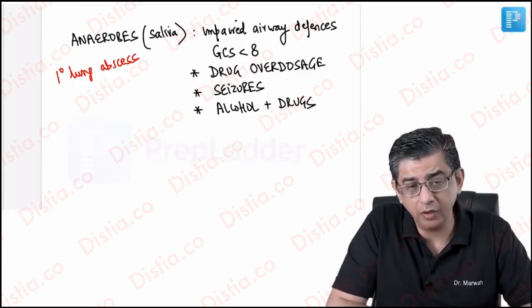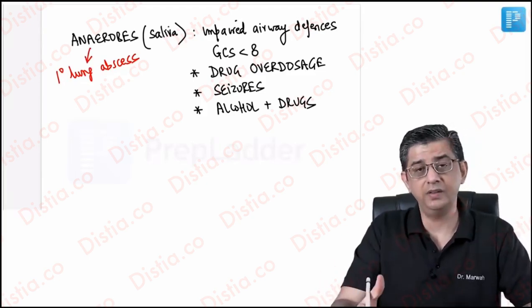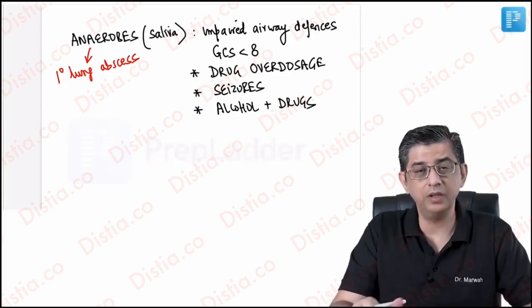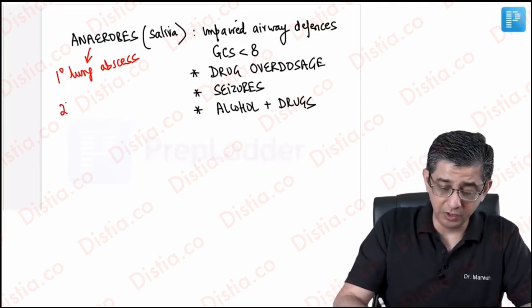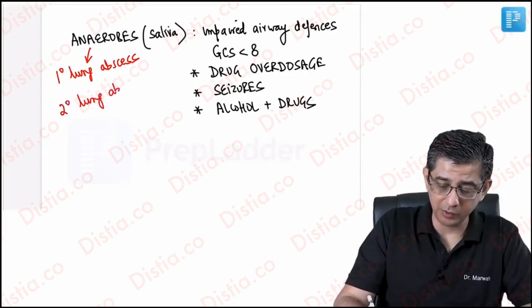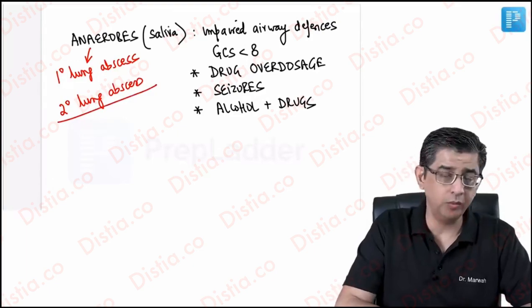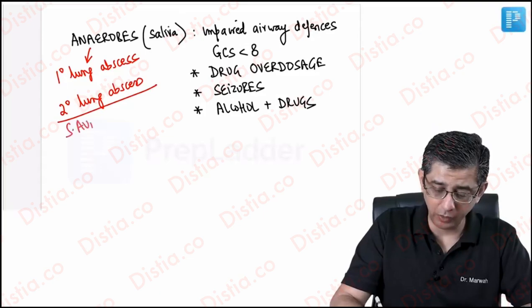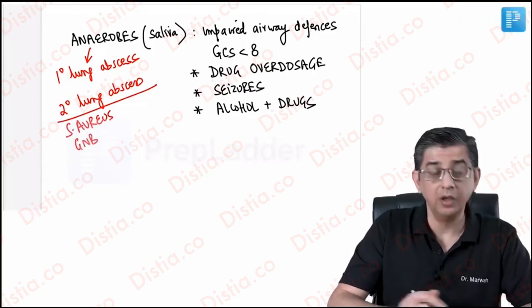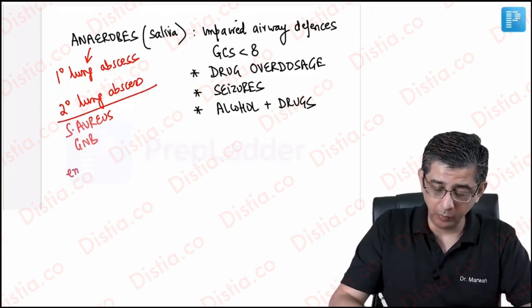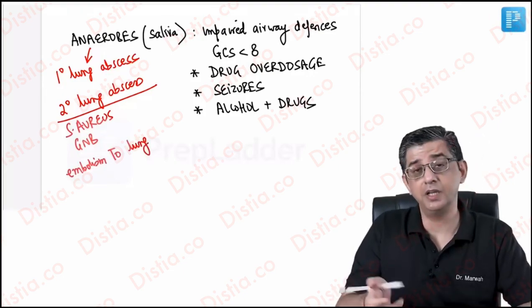So let's work it out. What do you mean by the word primary lung abscess? That simply means the patient had anaerobic pneumonia. It worsened, and that contributed to an abscess, which, after all, in the lung is a cavity filled with pus, and there would be an air fluid level. But if he changes the MCQ slightly and says what organism is responsible for secondary lung abscess, then the answer is not anaerobes. Then I'm not talking about aspiration. Then you have to think in terms of Staphylococcus aureus, or you have to think regarding gram-negative bacteria. Or for that matter, he could also talk about embolism of bacteria to the lungs. Now, where is this embolism coming from? It is coming from the heart.